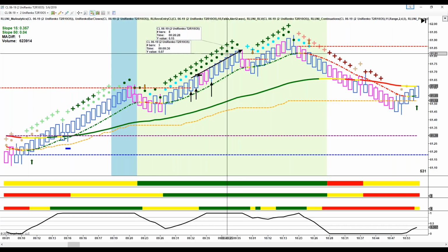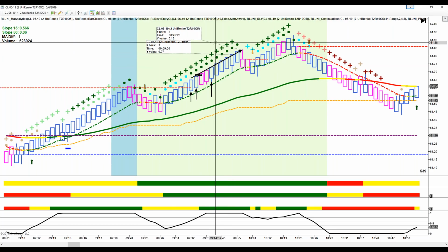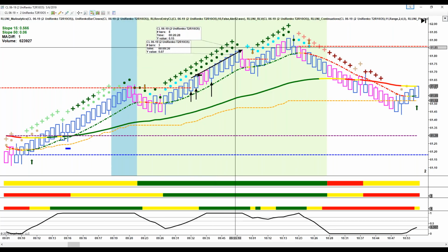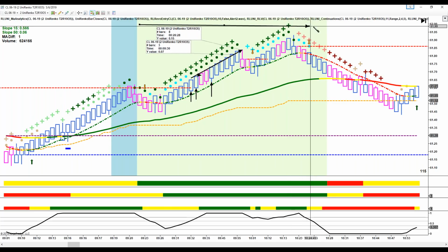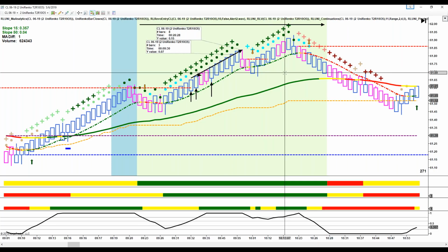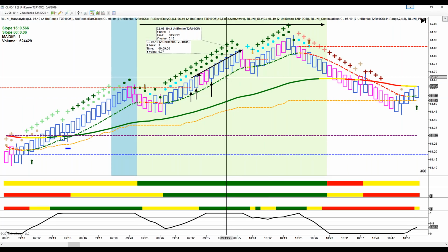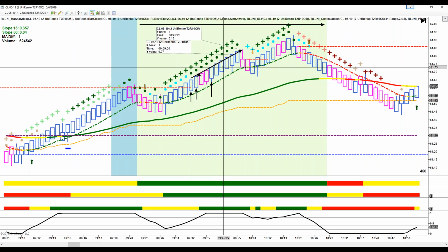Now I want to describe what I'm looking for when I take a trade. The green background is the absolute choice time to trade, and you're going to see that almost all the trades I took were on green background bias. The green background bias tells us that we're aligned to the upside on our two higher time frames. Now, if you've heard me talk before, you know that we use the triple screen method. Obviously, we use our trading chart, but our indicator analysis is all done off the two higher time frames. That dark green means that the 50 is up, the 15 is up, and it's crossed the 50, and price is above the 15 and the 50 on both higher time frames.